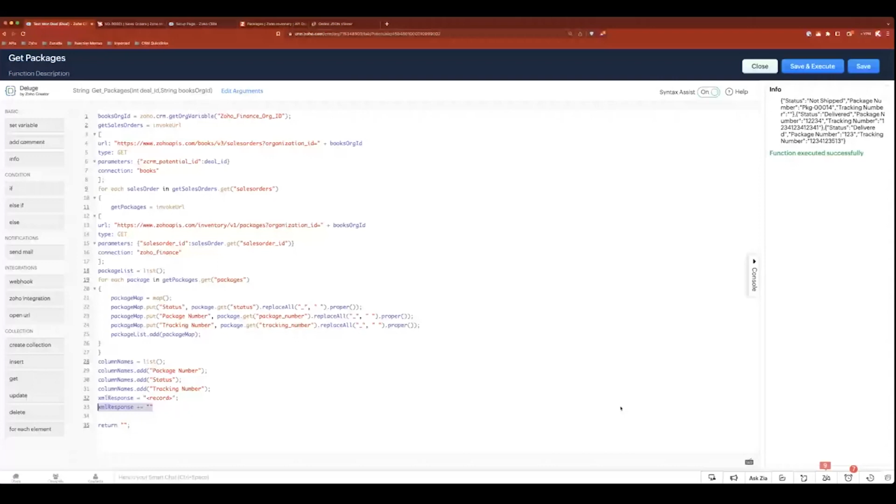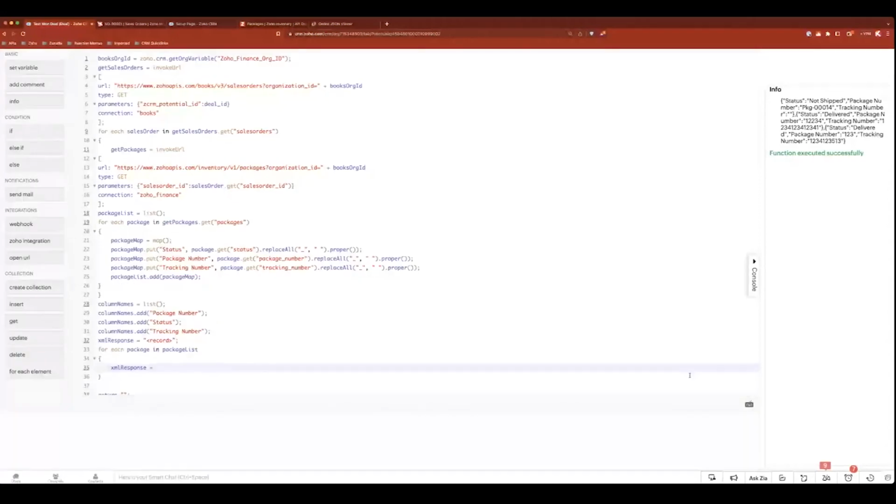XML response plus equals row equals, we'll have our row count, start at 0, count plus count there.